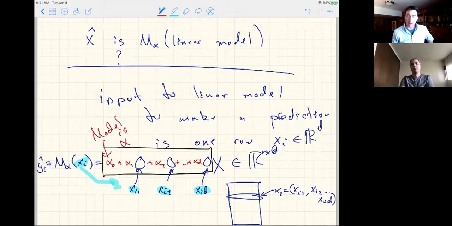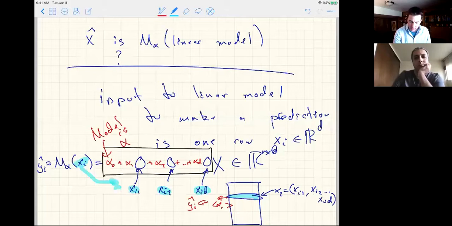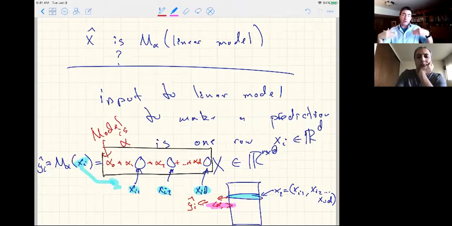But the model is basically alpha, right? The model is parameterized by alpha. That's fixed. So for each row I'm going to plug in, and the model is going to take a dot product, and the output is going to be yi hat. Okay, so the model is this pink part here, this dot product. And then we plug each one in and make a prediction, so we can see if that matches up with the values that we're actually given.